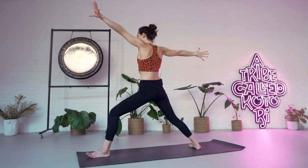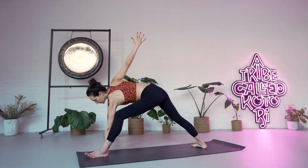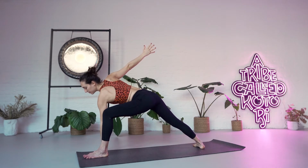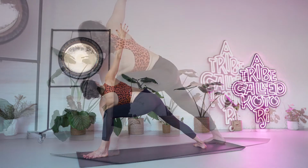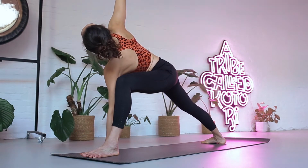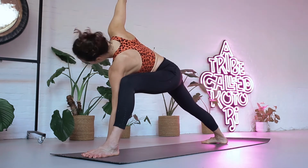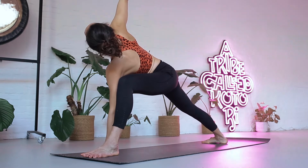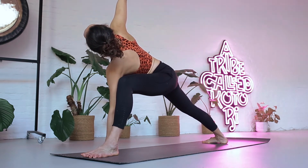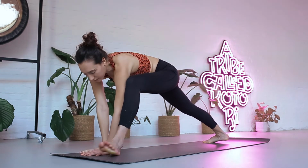Inhale, lift. Exhale, bend the left knee, widen your stance. Left hand to the inside of the foot. You could take a block if one is available, or come to your finger points. If the whole palm feels like it's too much, right arm goes up, turn the chest up towards the sky. Stay here. Press the outer edge of your back foot down, please. One more deep breath. And then bring both hands down.